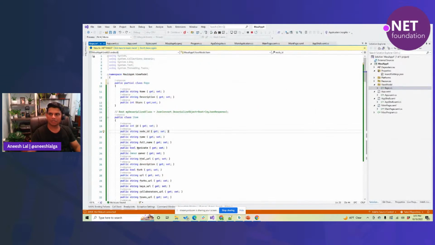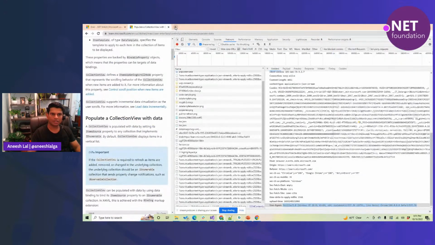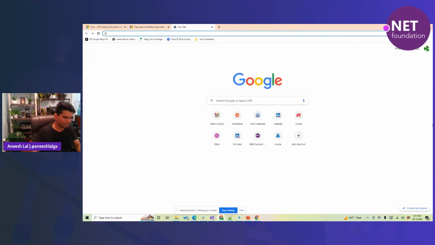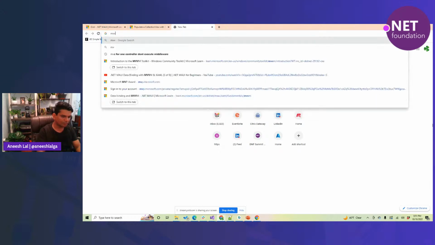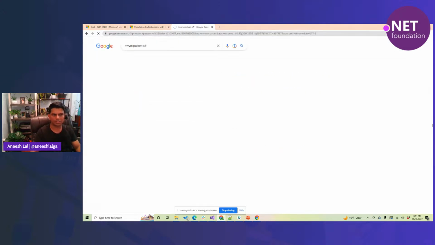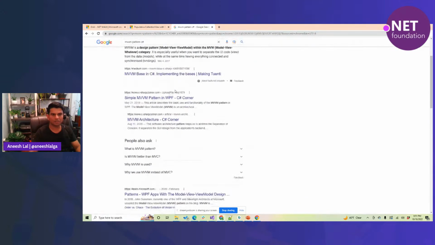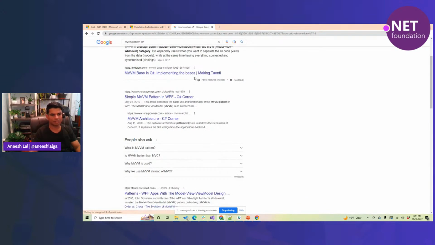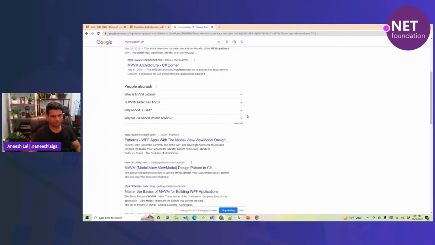And it's a famous pattern for WPF and Xamarin Forms and all of that. You can look into the MVVM pattern. It's made famous by Xamarin and WPF and all of that, right? So if you're developing in MAUI, you probably already know MVVM, and so I just wanted to go through that.